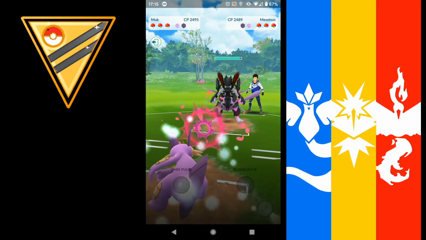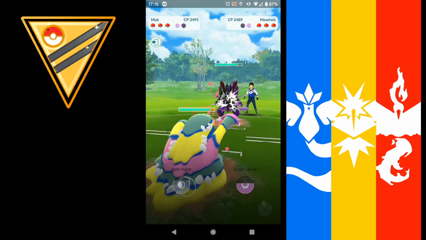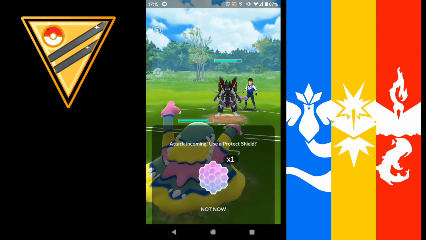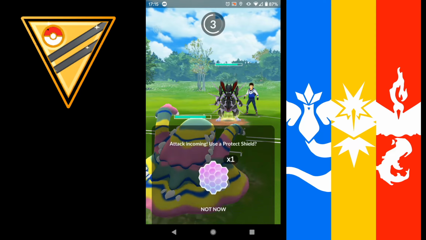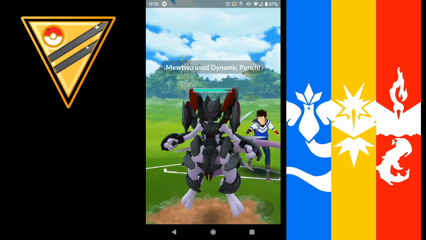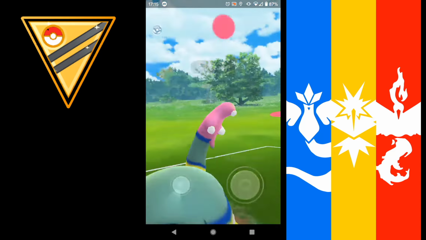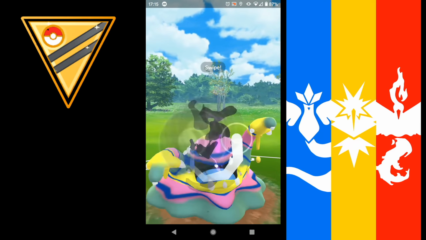So I am going to switch into my Alolan Muk. So that's good for me, except for they probably will have Dynamic Punch here. I think that's a bit quick to have got a Dynamic Punch off, and it's not, obviously. So it does do a fair bit of damage there. So I'll just have to give it another go.